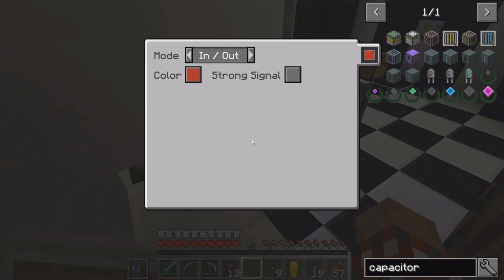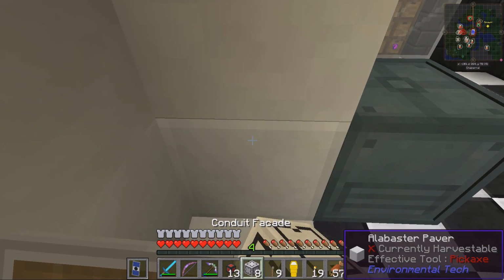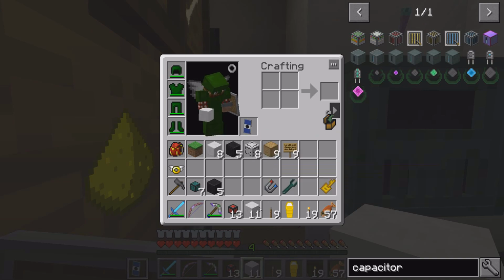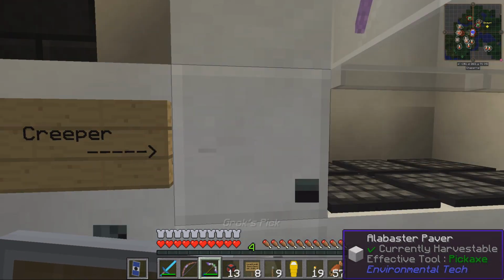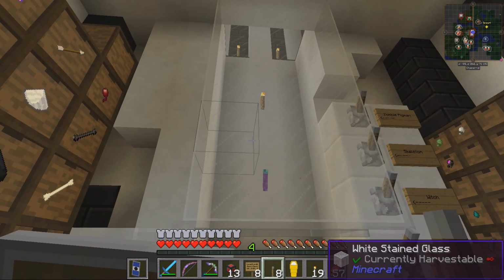And let's see, what am I going to do here? Creeper, so that is cyan. So that's the color we need. All right, so now this can get the conduit facade in place. And let's put the alabaster right there. And then let's put the sign on top of that. Creeper. And then it's a whole lot easier to do this on the other side, but one, two, three, four, five, and one at you. Nope. There we go. So that points to the creeper. Let's break this off and put the lever in place. And that should give me some creepers eventually.